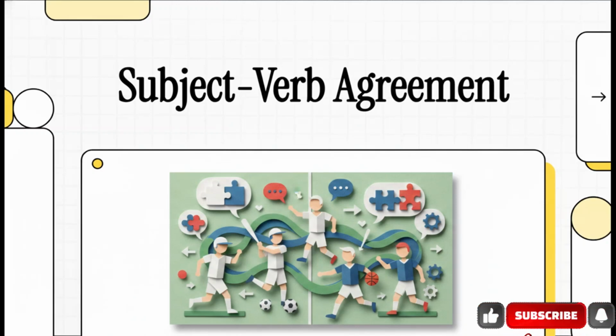Today, we're going to absolutely demystify a critical but frequently misunderstood rule in the English language, subject-verb agreement. I want you to think of a sentence kind of like a sports team. If the players don't communicate, the whole play just completely falls apart, right? Well, English grammar works the exact same way. Mastering this is going to instantly make your communication sound way more natural and confident. So let's just dive right in.